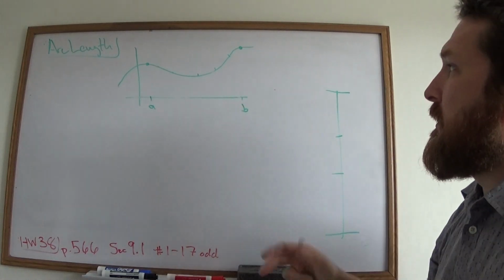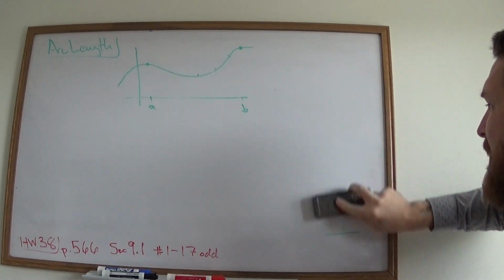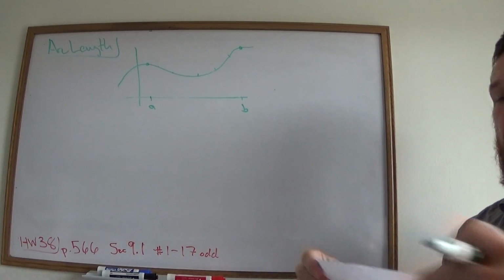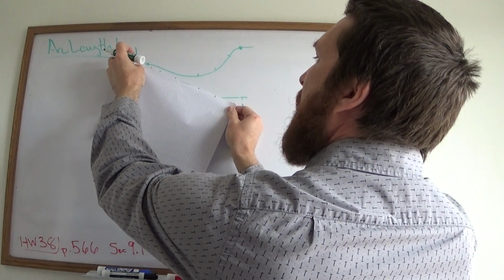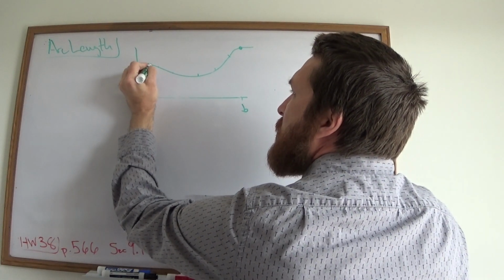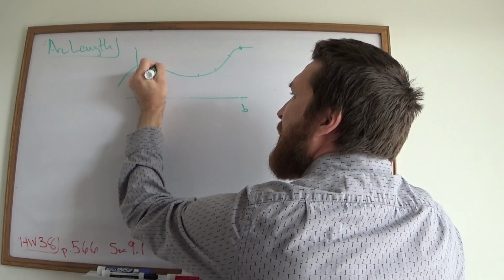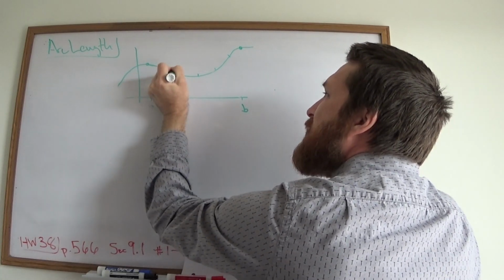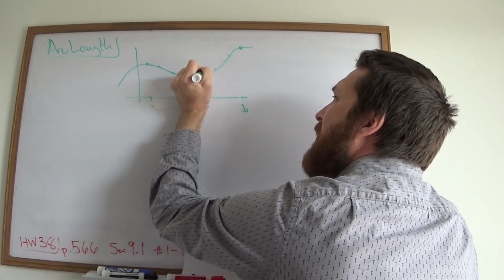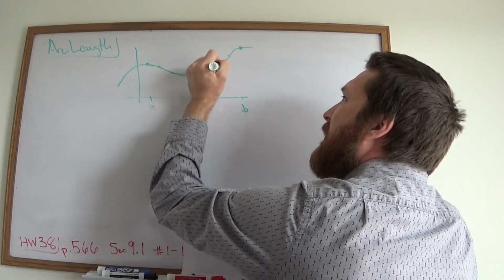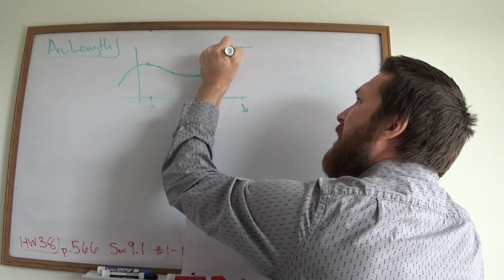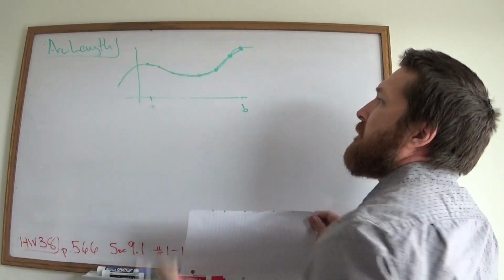We don't have that here, but we could do something similar and say, you know what I did? Between each one of those, I used a straight line to go from here to here. I used a straight line to go from here to here. Ditto from here to here, and finally from there to there.